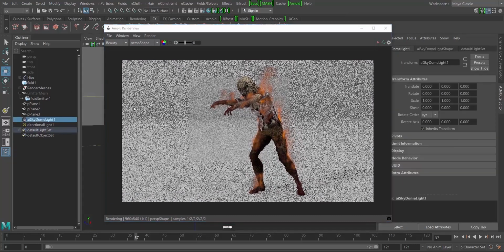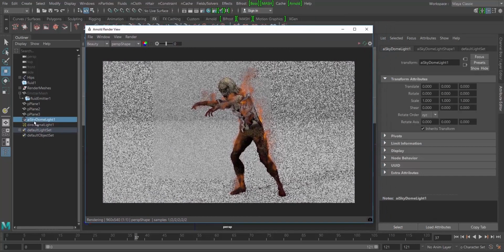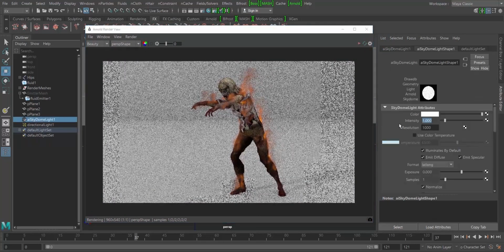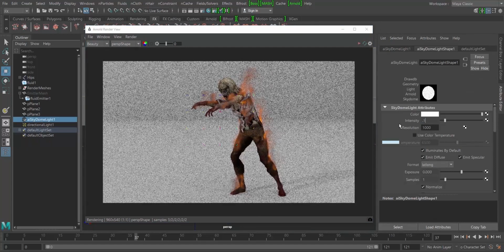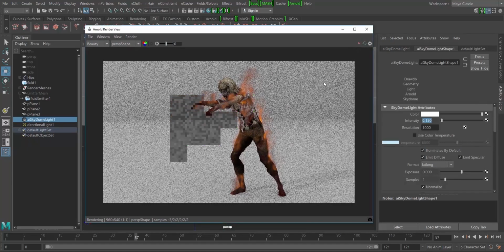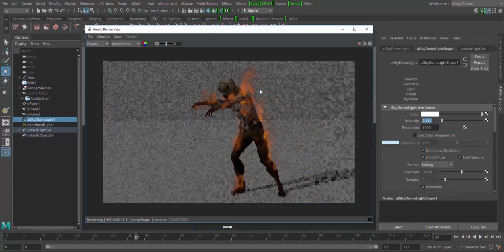Well, first of all, let me just make some adjustment to the dome light. You know, the intensity is really high. We can just go for something like this. I think it's much better now. Yes.